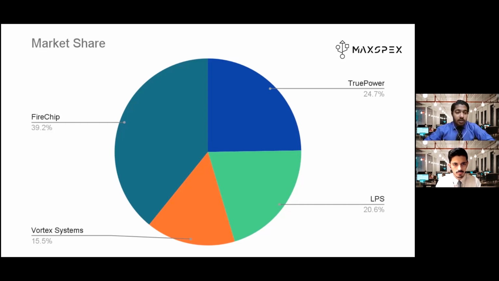Wow. Okay. Looking straight at the pie chart, I think Firechip is actually a pretty good company. We should maybe approach it directly. You're definitely right. Firechip is a very well-known company, but from the information that my team has gathered, Vortex Systems, even though they have a very low market share at the moment, also produce very strong chips. So I think they can be a good competitor as well. But you know what? The trade show will give us more insights. Sure. So let's move on.